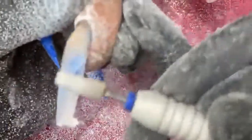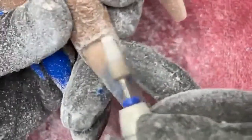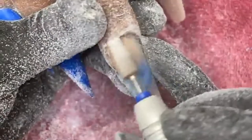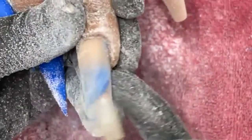Drill down? Don't say that. Drill down in the middle of a set? Yeah. I got two spares though. I always keep a spare in my studio, or in my salon. I just go grab one from one of my staff.